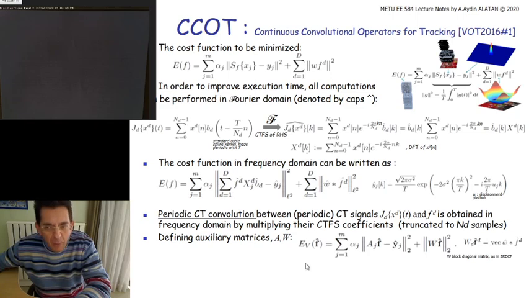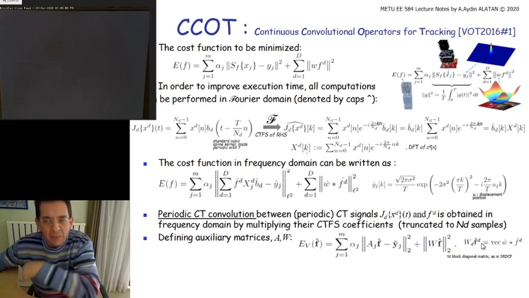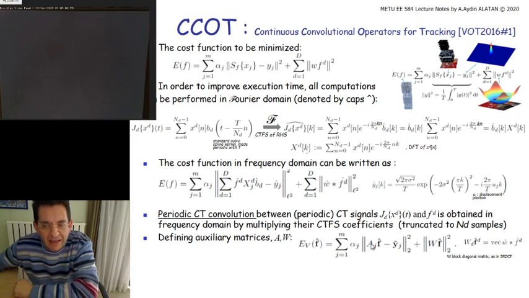We will define some auxiliary matrices A and W. W is nothing but the previous trick. This convolution can be written in matrix form, and that matrix is this matrix here. This is the vectorized version of this. You convert it into a vector, and convolution becomes a matrix multiplication with the vector. This A is nothing but these terms here. X and BD terms are in the diagonals of this.